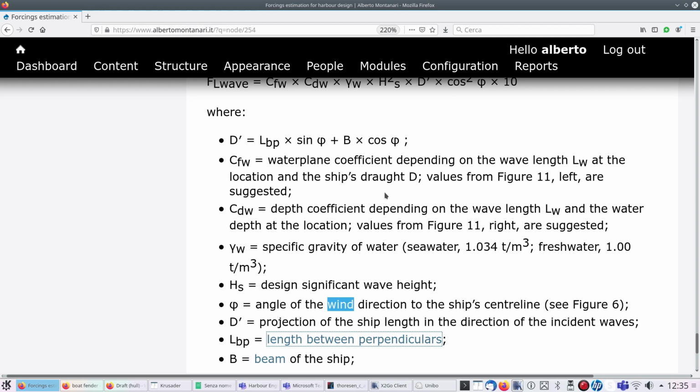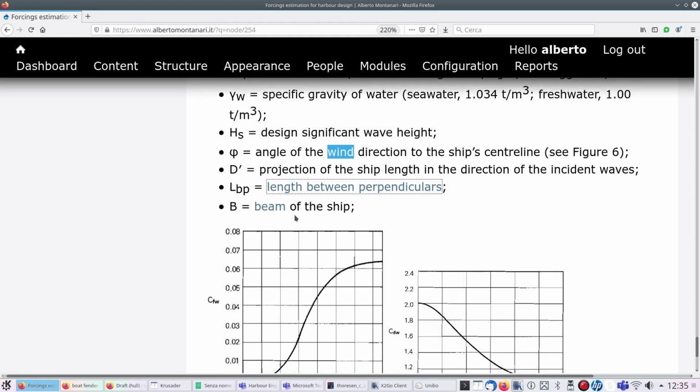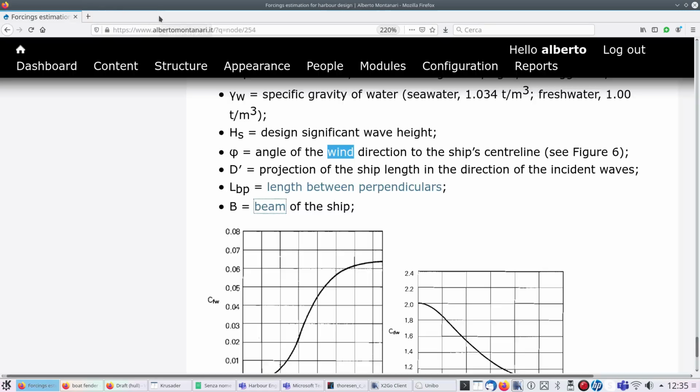Okay, let's look at the figures. And sorry, for d prime, there is also the symbol B, which indicates the beam of the ship. Let's look at the beam of the ship to define it. Sorry, here there is a broken link, I need to correct it.